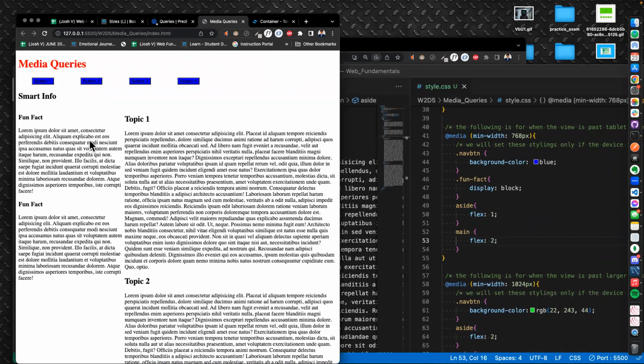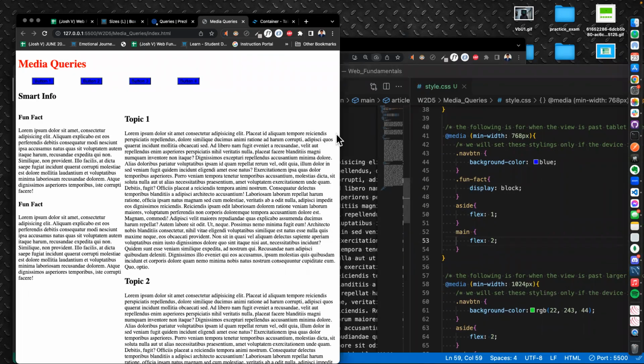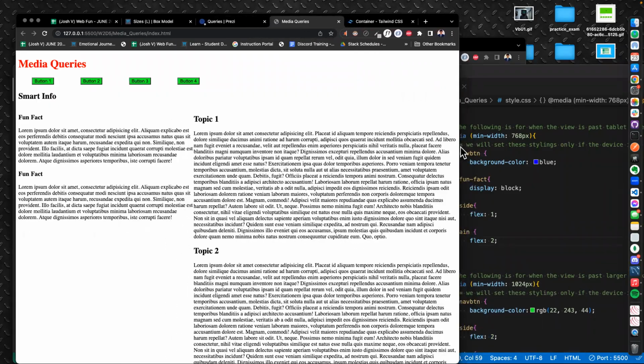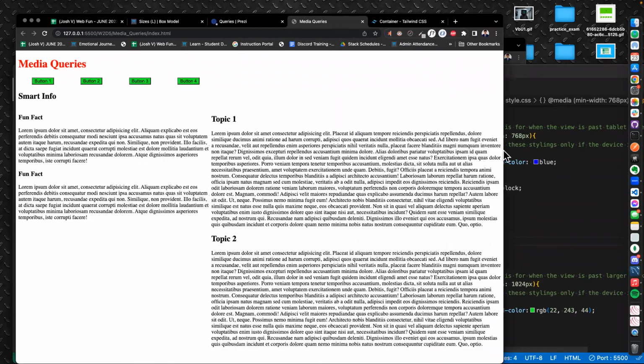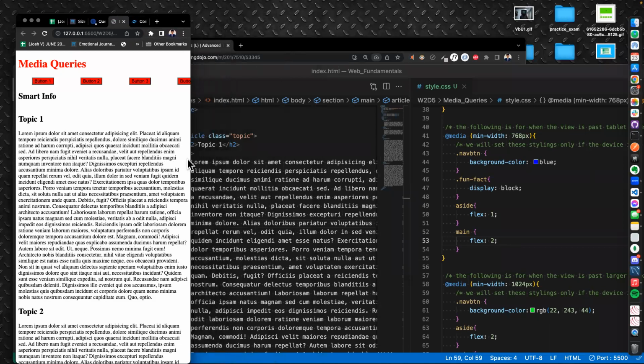Okay, so now it's 1/3 and this main section here is 2/3. When we go to a large desktop, it goes 2/5 and 3/5, and at tablet, 1/3 and 2/3. Then when we shrink to mobile, it becomes one column, as you see here.